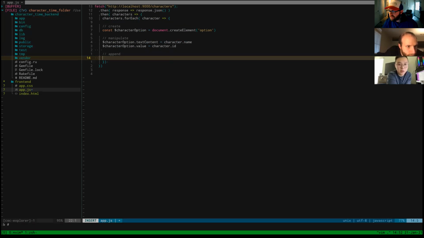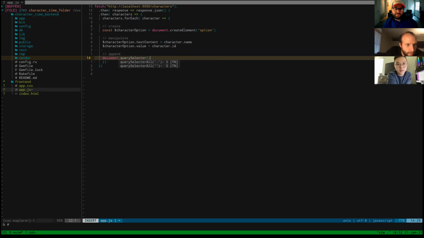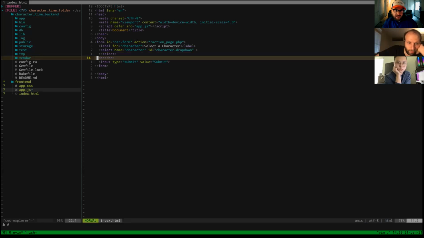Would you have to go through the whole path of it, like document.body, form? Nope. This is what querySelector is for. In general, you pretty much only need to use querySelector to select stuff. If I want to select something by ID, I just type in a pound sign and then the name of the ID, which in this case is what?